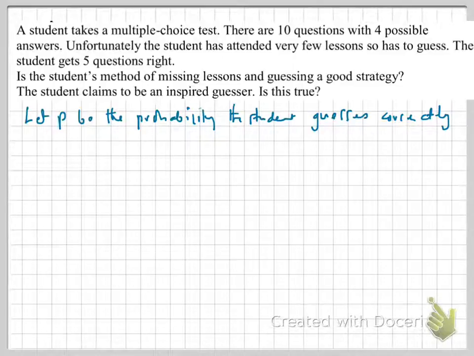We can now define H0, our null hypothesis, as being P equals, or what's expected. What's expected is that P should be a quarter, that means a quarter of them have an equal chance of being selected correctly. And our alternative hypothesis, which challenges the null hypothesis, is to say, actually, P is greater than a quarter.